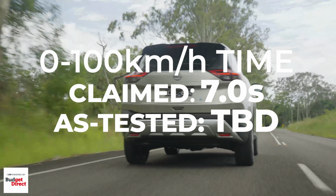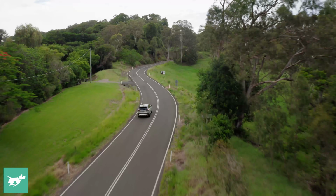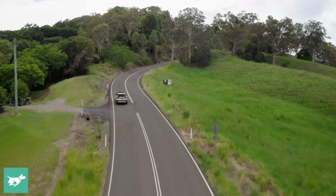So at lighter throttle, it actually limits the max RPM of the engine to under 2400 RPM. So it's using the turbocharged engine at its nice low quiet RPMs, and you just make progress mostly with no sound at all, because the engine is so quiet and difficult to hear, and so insulated with 7 kilos of padding behind this steering wheel, which is a lot. But then once you open up the throttle and you want to go a bit faster, it actually builds engine RPMs with vehicle speed as if it's like one fixed gear, and that means you're not hearing a droning CVT at maximum RPM while the car slowly gets faster, which is an odd disconnect for your ears. And the X-Trail doesn't behave that way, and I think it feels more natural to drive as a result.